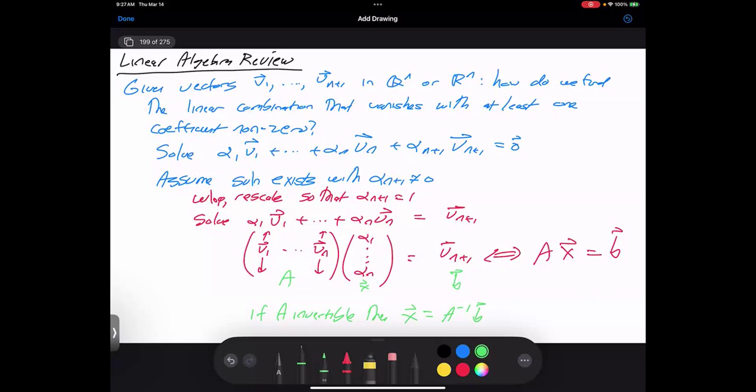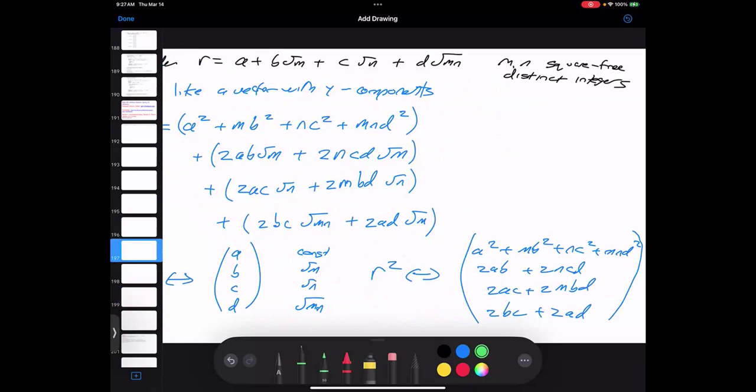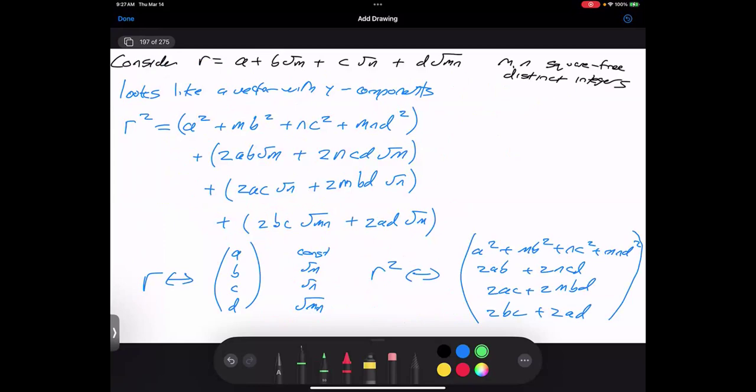So this is where I am torn as the professor. Do I want to do things in full generality and have these monsters? Or do you want to give me specific values of A, B, C, D, M, and N? We can do it like that, and then you can see later that you could generalize it. In principle, it's not going to be that much worse to do things in general. But for a class where we haven't really done much coding, to keep things a little bit simpler, I'm happy to choose values for A, B, C, and D. Do you want to do that? All right, let's do that.